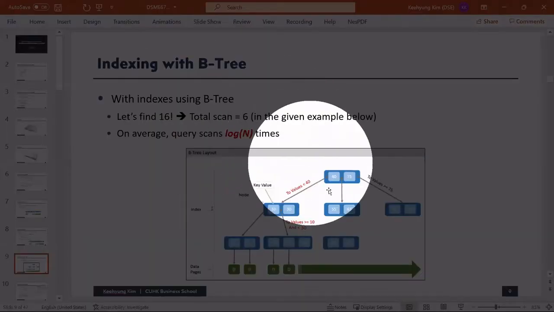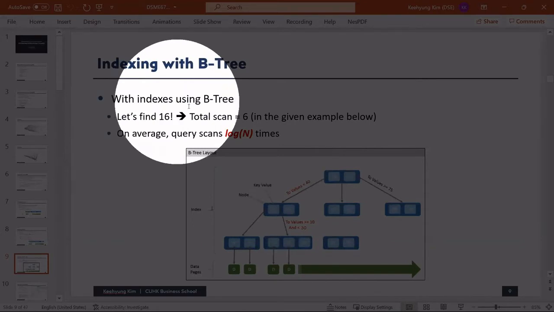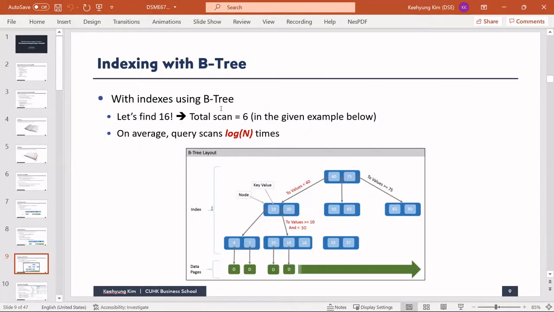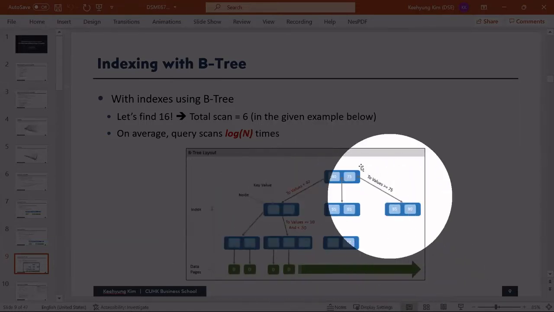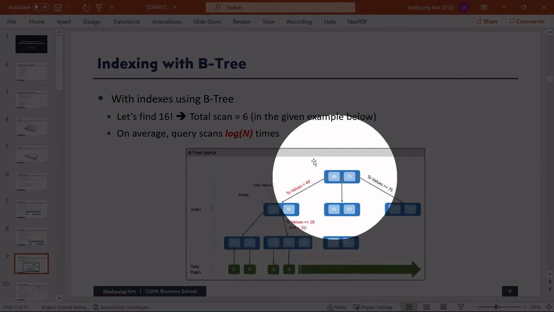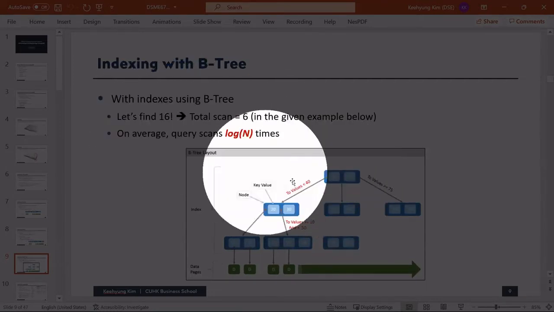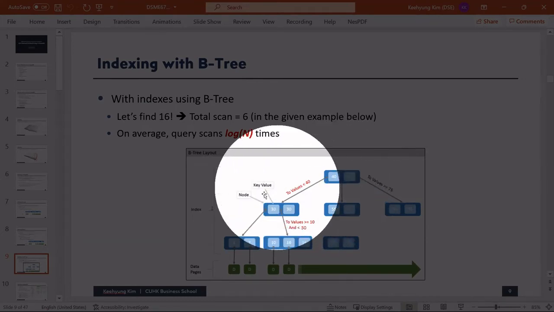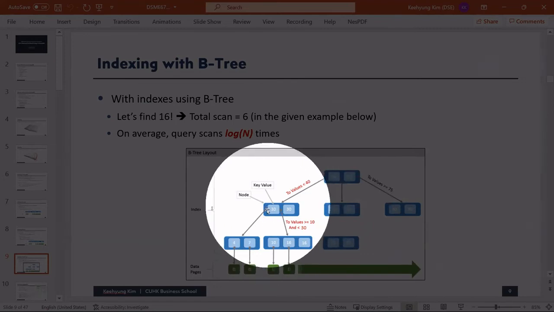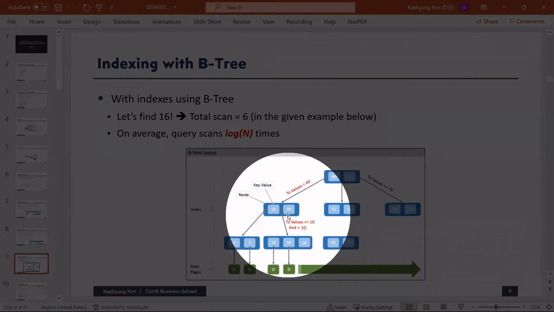It's the same example as earlier. If you make an index using the B-tree data structure, like MongoDB and other database systems, the index will be sorted and stored in this way. So if we want to find a document with the score 16, it goes here first, and you look at the first number, 40. 16 is smaller than 40, so it goes to the left here. The first score is 10, it's smaller than 16, so we go to the next one, it's bigger than 16, so we go to the middle link. The middle link is here.